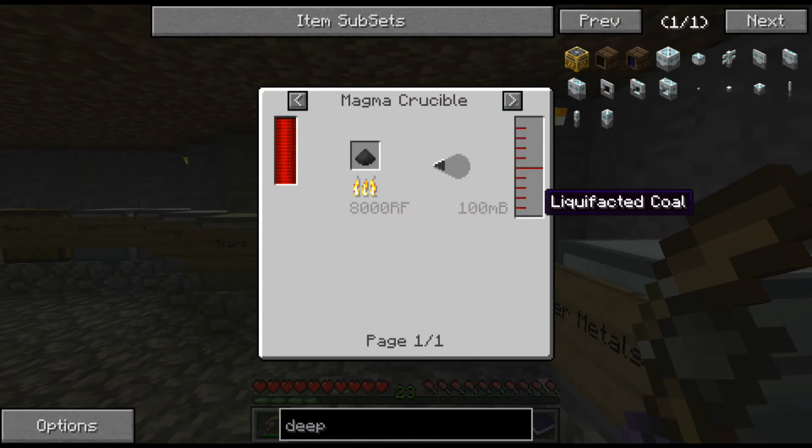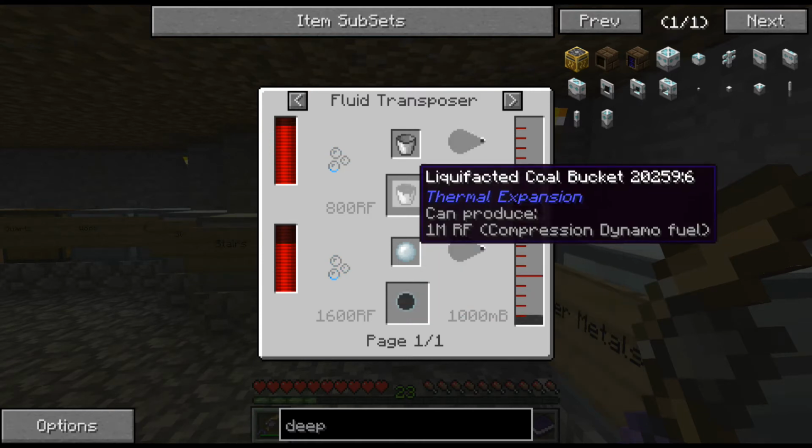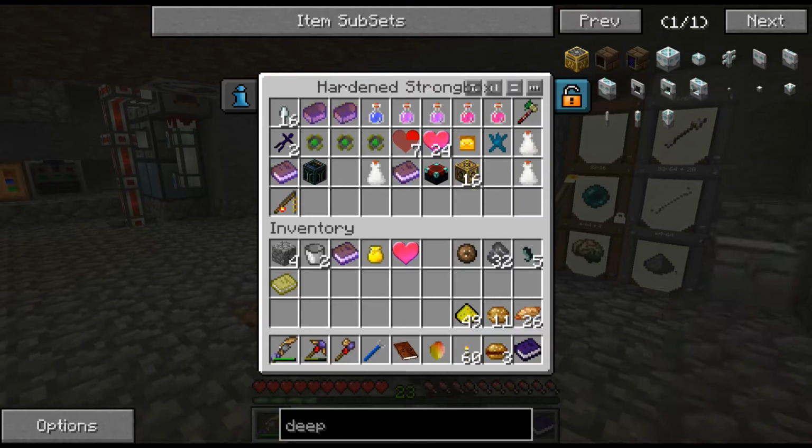You can smelt it. Now you can put it in a macro crucible and get liquefied coal, which you can put into a bucket or into a florb. And that's it. There is absolutely no use for this stuff that I can find. If anybody knows of one, please tell me, because I'm going to have loads of that.